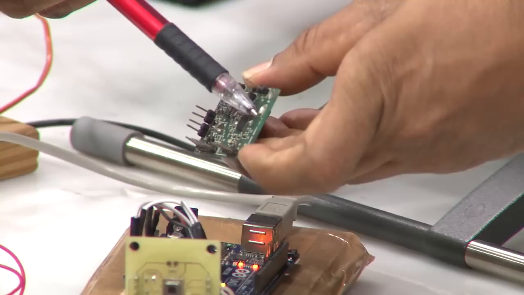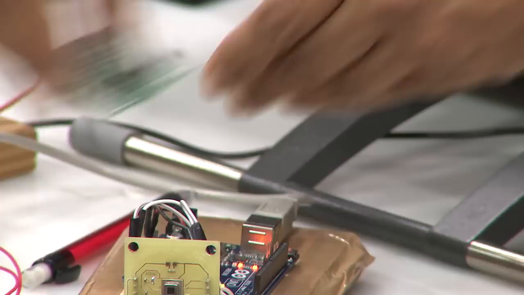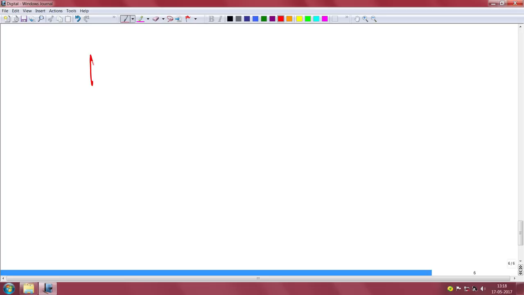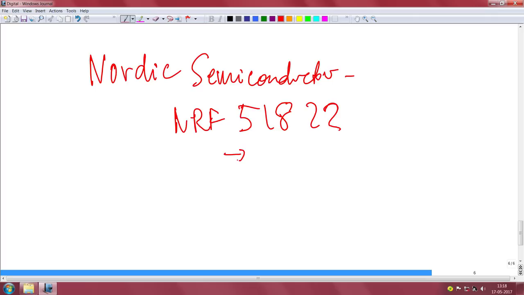this white portion here essentially is the chip antenna of a Bluetooth low energy module which is integrated into this SoC. This SoC, a system on chip as it is called, is from a company called Nordic Semiconductor, right? So I'll write down Nordic Semiconductor is the name of the company from where we bought this chip. This chip is called NRF51822, a very popular microcontroller. We'll not get into the detail of this microcontroller at this stage, but just to tell you that this system has a microcontroller and also has a Bluetooth low energy radio which is integrated into the system.